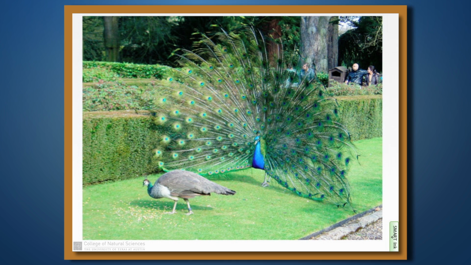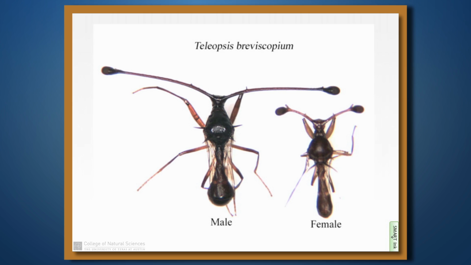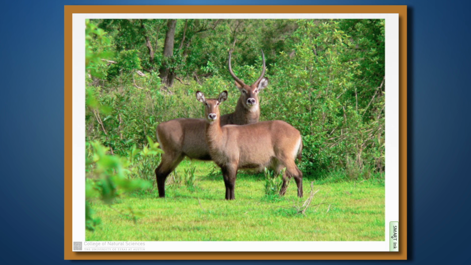was that in many species of organisms, not all, but many, there are substantial differences between the sexes. We can see that here with the male peacock and the peahen, how different they are visually from one another. And it's true in other species you might not think of. Here's a species of stalk-eyed flies, and you'll note that the males have their eyes on stalks that are much more broadly placed than on the females. And here is an example you're probably familiar with. This is a species of antelope, and the male has a set of horns, but the female lacks them.